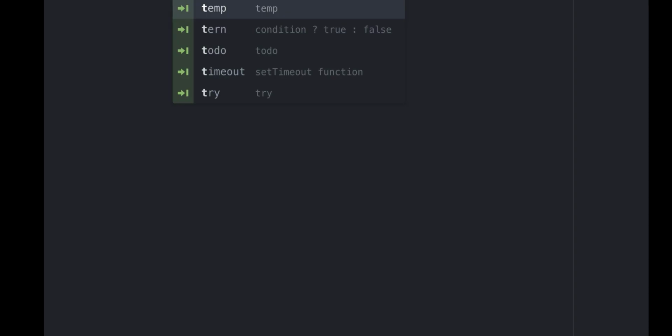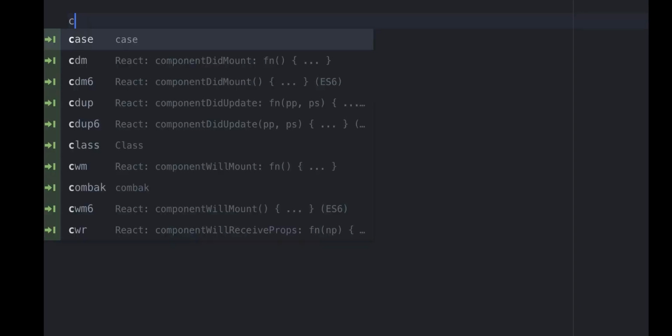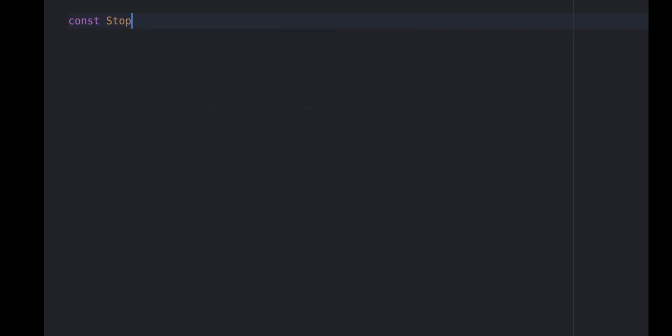So we'll import View, Text, TouchableOpacity, and StyleSheet. Next, let's create our component, which will be a function component called Stopwatch.